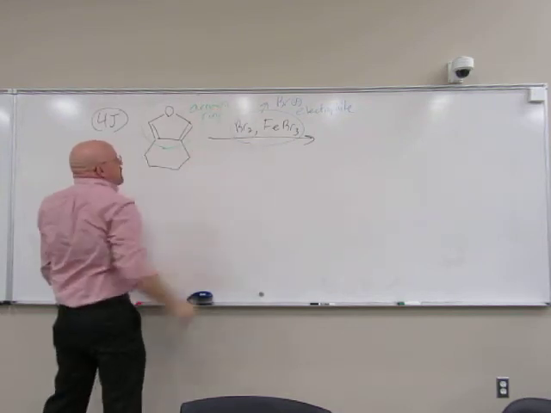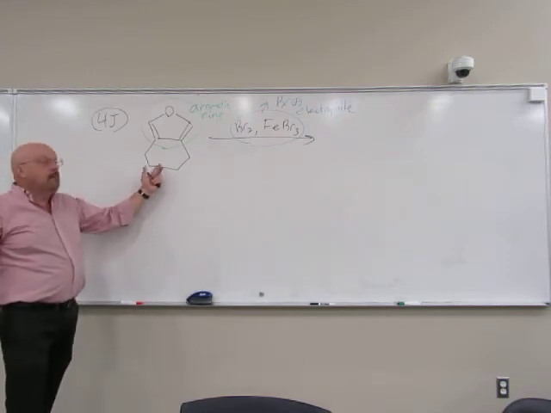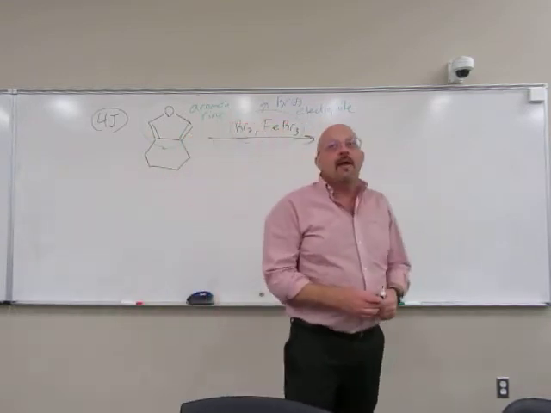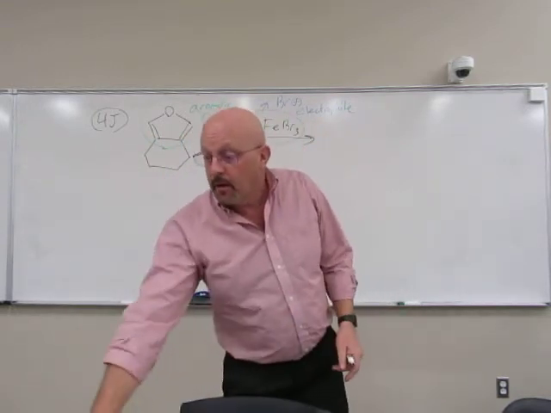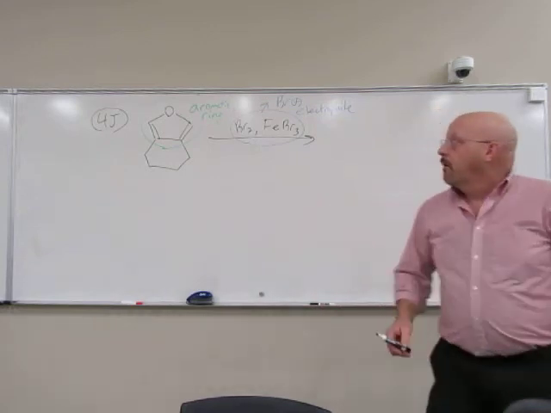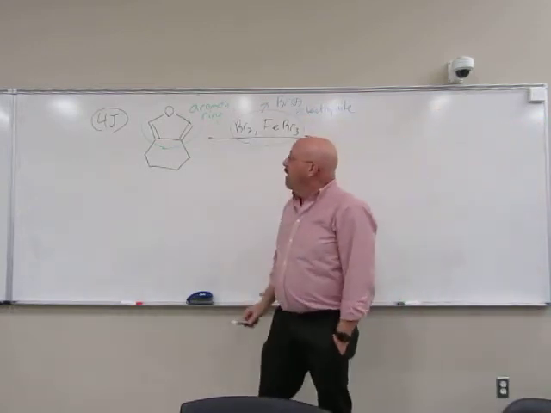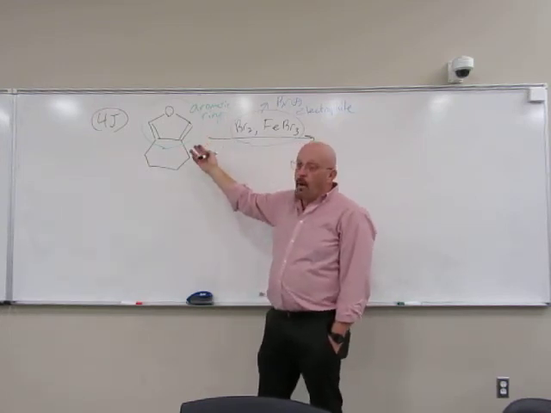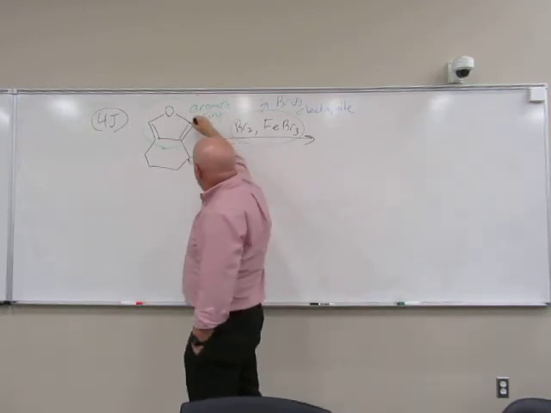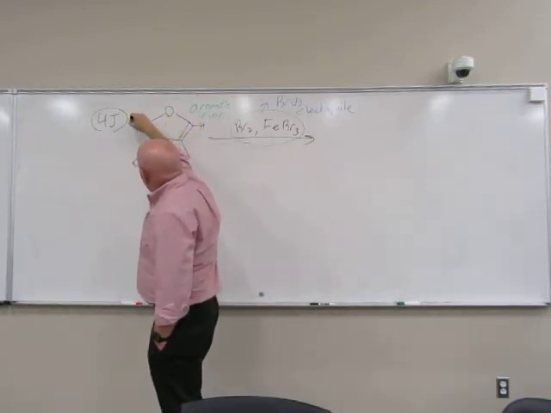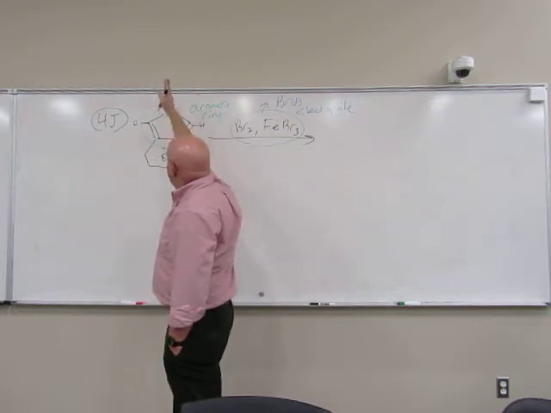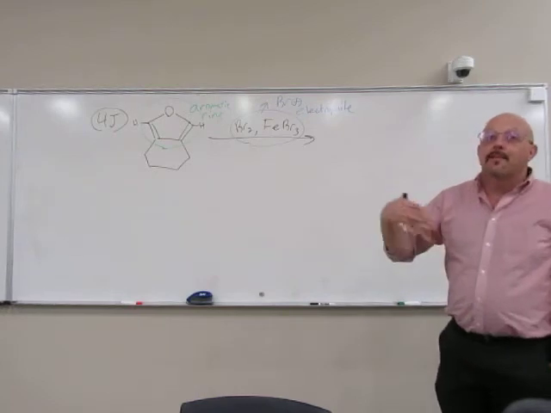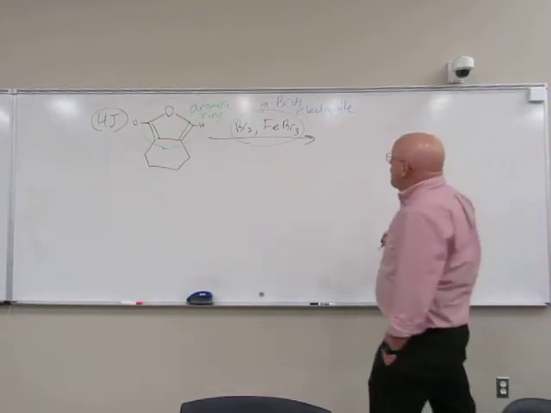That's what I was trying to get to. Bottom part's non-aromatic, but that top ring is an aromatic ring. I can do electrophilic aromatic substitution on any aromatic ring. So our bromine cation is going to add to that ring. Now, we only got one position to go to because we have to substitute a hydrogen. So one of these two does not matter. It's symmetrical. You have to go where there's a hydrogen because this is electrophilic aromatic substitution. You substitute a hydrogen on the ring with the bromine.